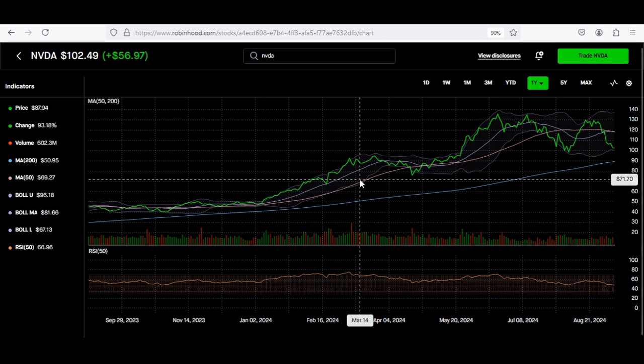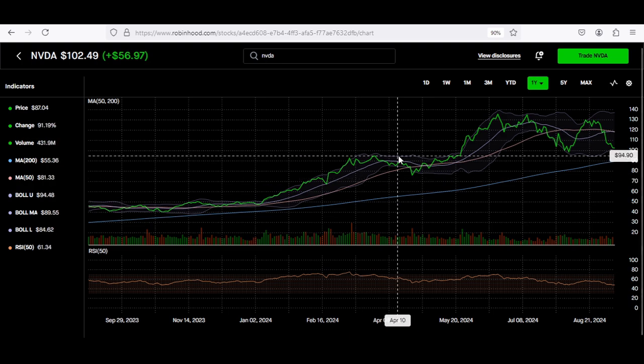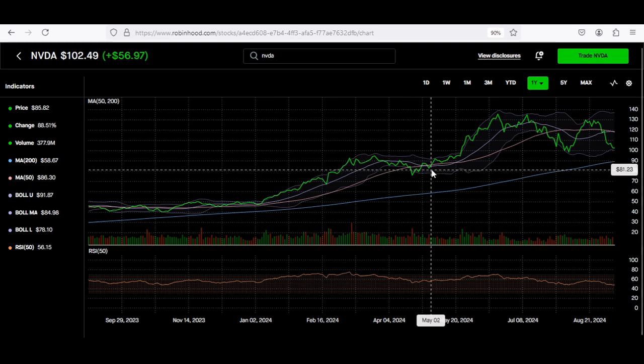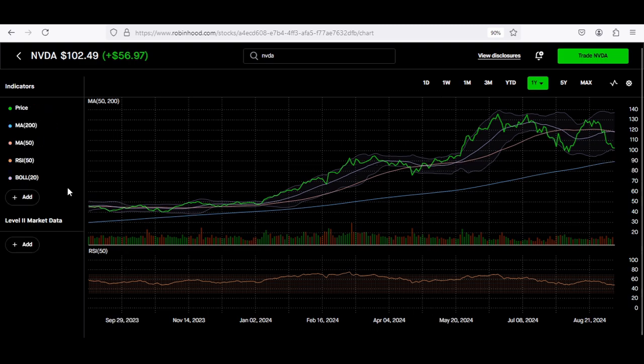So how does the Bollinger Bands help most traders? Well, anything to the top of the Bollinger Band shows you that it's a bit too pricey, and anything to the bottom of the Bollinger Bands tells you it's a price where you want to start looking to get into the stock. So the Bollinger Band is just another indicator that a lot of traders use. The strategies I teach on this channel, I do not use the Bollinger Bands.